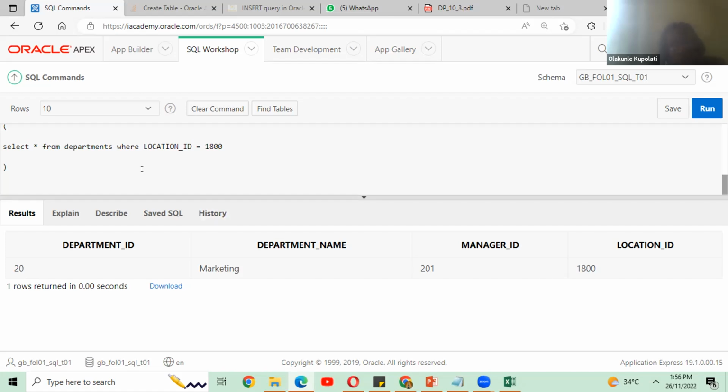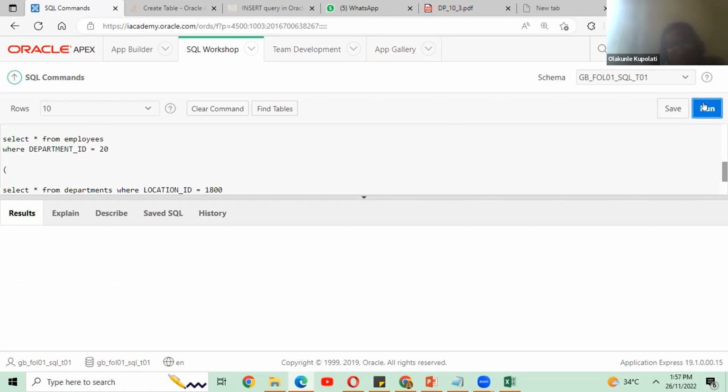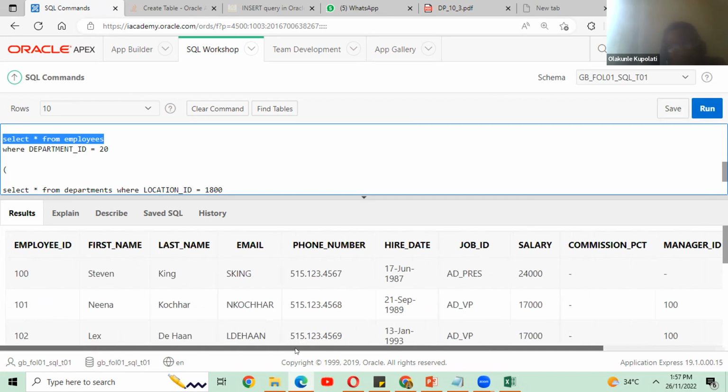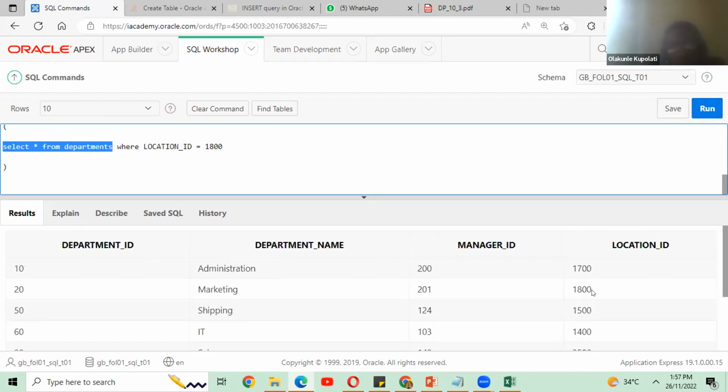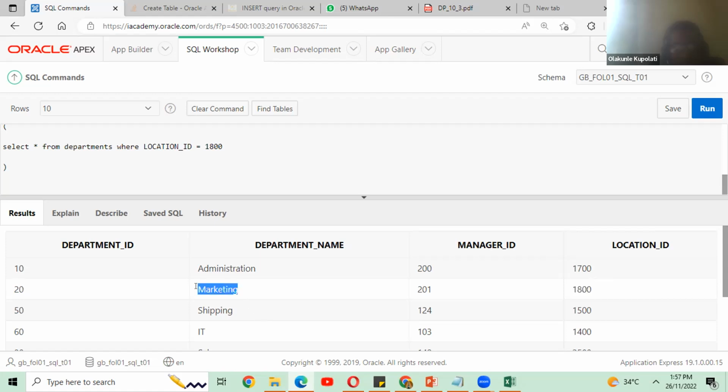And if I go into employee, there's nothing relating to the location inside the employee table. So the only place I can get something related to employee and location is inside the department table. I'll come inside the department table and look for Aberdeen. I now check how many departments there are in Aberdeen. I can see that it's only the marketing department, and the marketing department is called 20.